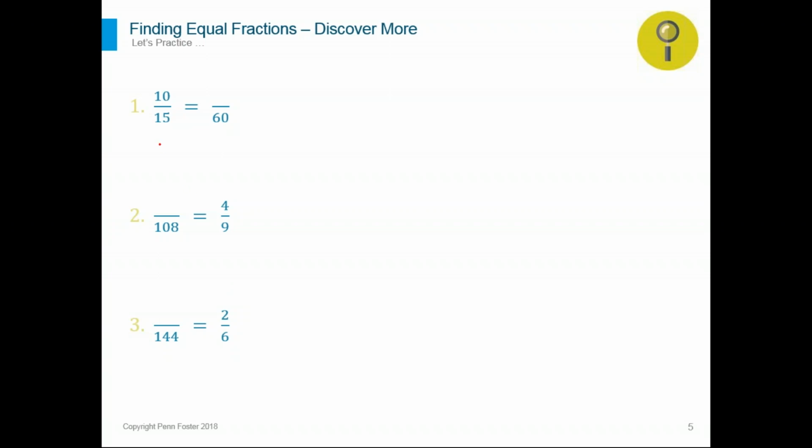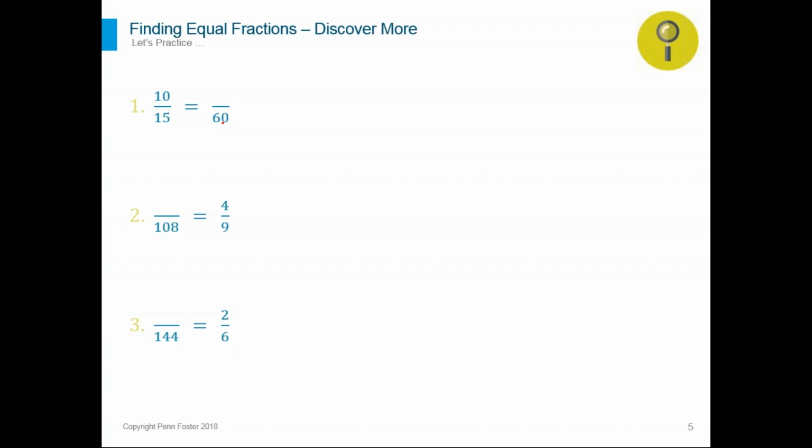So question number 1 is asking: 10 over 15 is equivalent to which fraction so that the other fraction has a 60 in the denominator? So find an equal fraction to the given fraction 10 over 15 so that this equal fraction has a 60 in the denominator. The same way we have done with the pizza example, I want to find a factor that I can multiply 15 times, so it gives me the 60, the denominator given in the equal fraction.